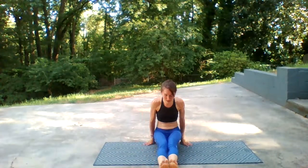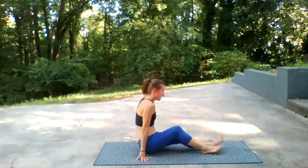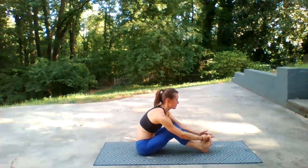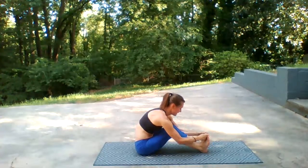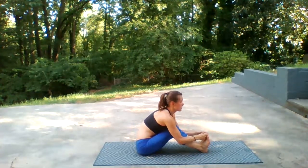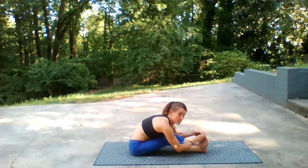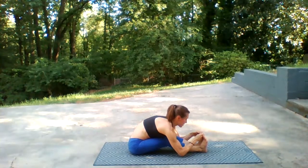Now I'll do both legs stretching here. So go ahead and bring those toes together. Bend your knees, grab those big toes with your P-sign fingers, so the first two fingers. Knees stay together. Compress your upper body on your lower body and walk those hips back. Right, left a couple of times. Try to get in your hip bones rather than your muscle there. And then exhale, stretch forward.